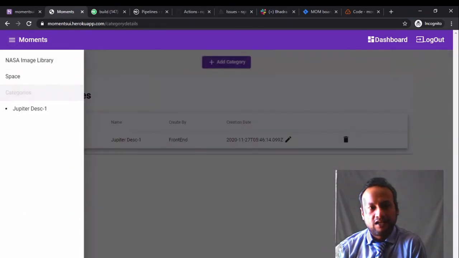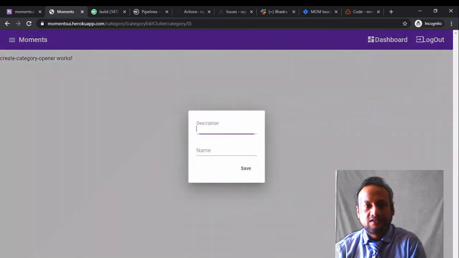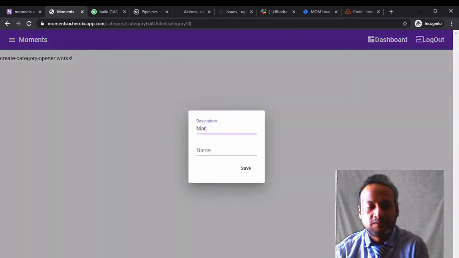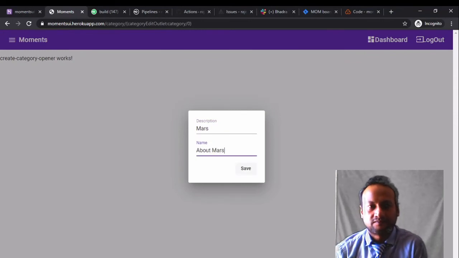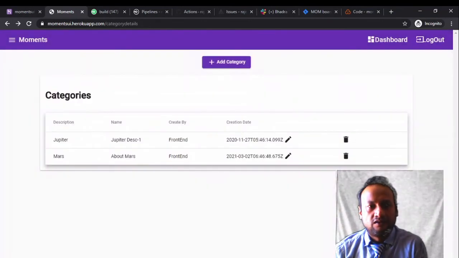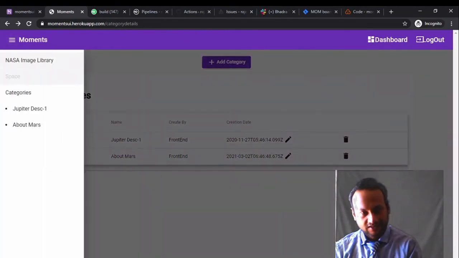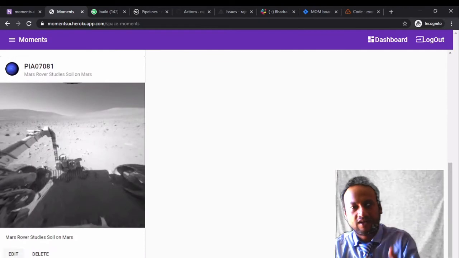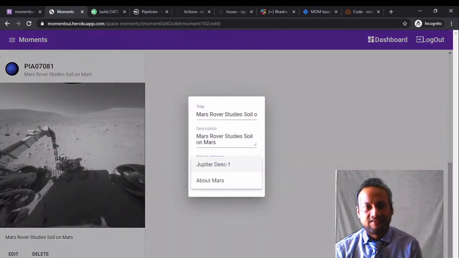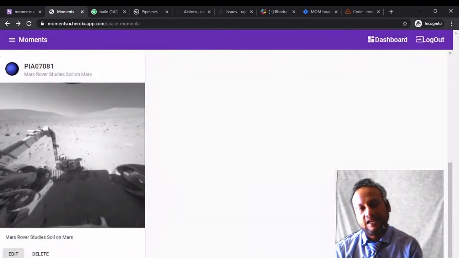So I'm creating a Mars category. Save it. Yeah, so there are some issues and bugs in the app, but we will refine it in the future. So just save. So this actually adds to the Mars category.